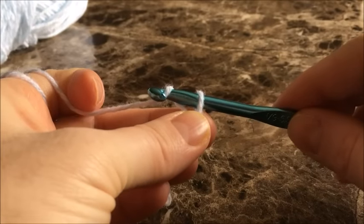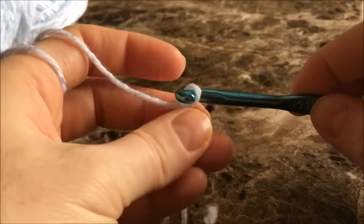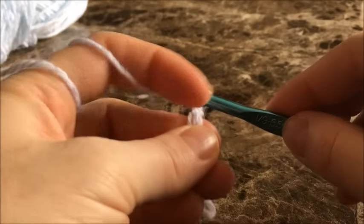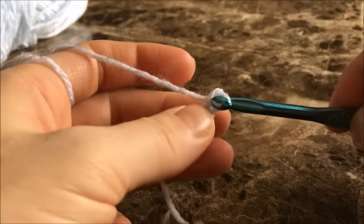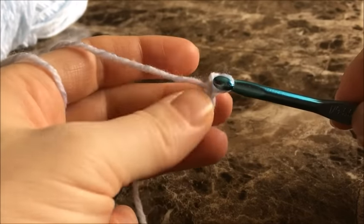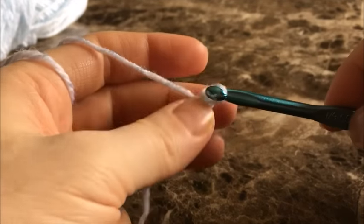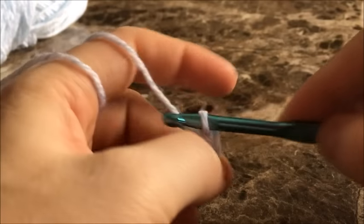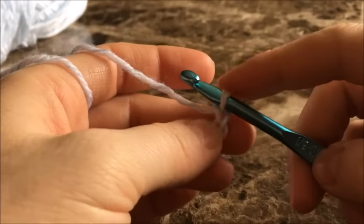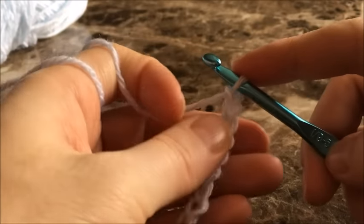In case you don't know how to make a chain, you're going to yarn over and pull through the loop. Yarn over your hook and pull through the loop. And that's how you make your chain. You're just gonna go ahead and do that for however many chains you need for your project. If you're not sure how many you need and you're gonna go by dimensions, just go ahead and make the chain, measure it, and then count them and just make sure that they're in multiples of two. That's very important for this stitch.